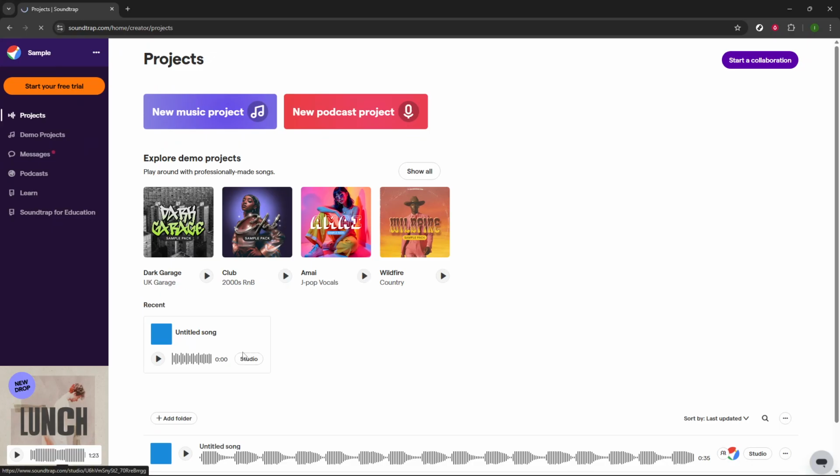Once the studio loads, you'll see your tracks laid out on the timeline. Find the audio or music clip you want to fade. To create a fade at the very beginning of that clip, move your mouse to the top left corner of the clip. A small white circle, also called a handle, will appear. Click and drag that white circle toward the center of the clip.